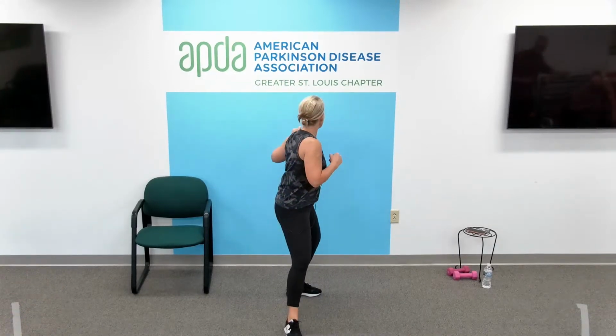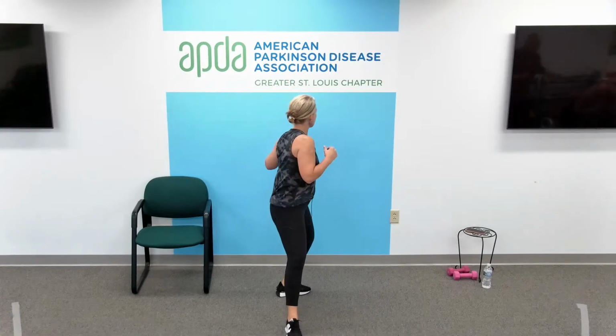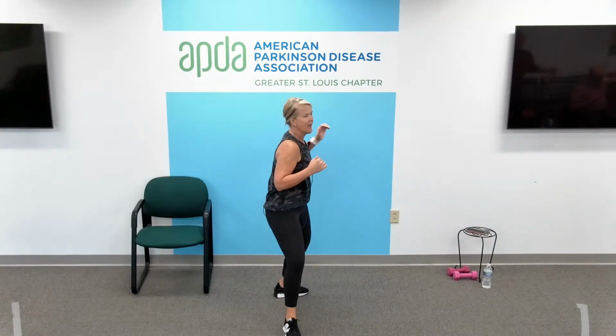Let's go 3 more on this side. 3, 2, and 1. Great work. Other side. Remember, as we're talking through these, as we're counting these, go ahead and count with me.